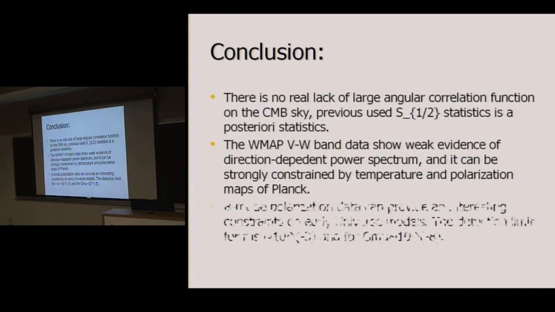So I think this is my summary of the talk. Many of the topics we are discussing today, such as finding the lack of large-angle correlations, finding anisotropy on the CMB side, and detecting the CMB B-mode polarization to see the early universe models, seem to be interesting and may confront astronomers and cosmologists in the coming days. Thank you very much.